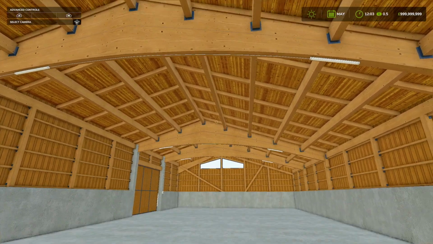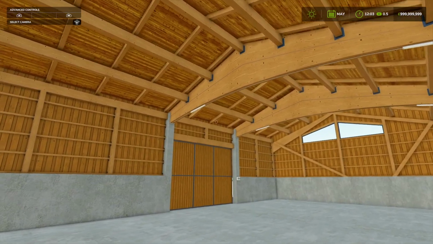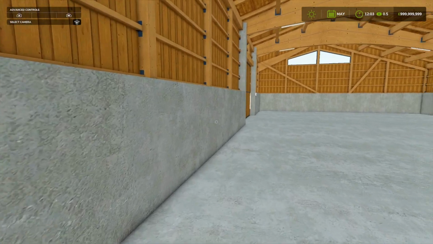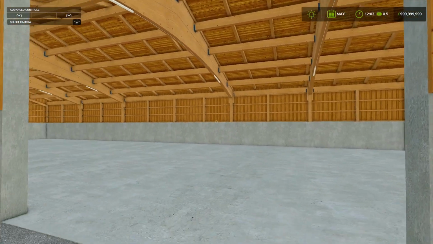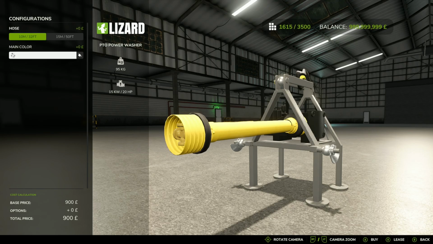I like the beamwork. Feels like the Swedish sauna style. Fair enough. If you want to bring your potatoes down, you've got your concrete walls there. So it would be like one of those types of buildings. You could just put some stuff on the ground. So yeah, bring your potatoes over to a Swedish sauna. Why not? Right, next up is the PTO Power Washer.